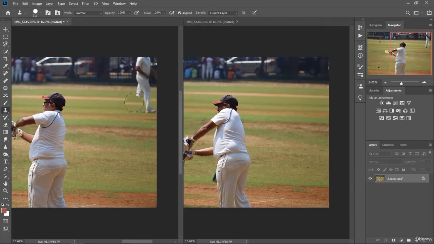On the right hand side we also want to remove this subject, the person standing in the back, to make the photo more attractive. We have sampled the ground on the right hand side and just take the exact position. You have to click once on the sample area to select the sample, and here you click, just take a brush and start painting over it. You can paint or you can even just click to make it precise.